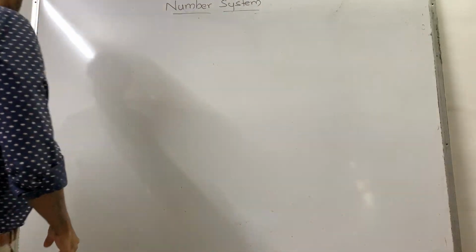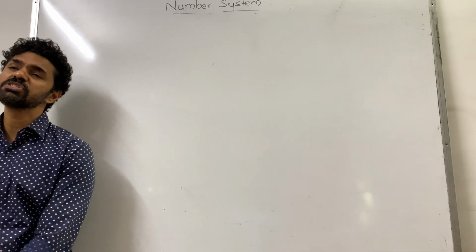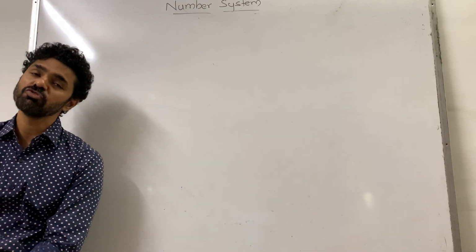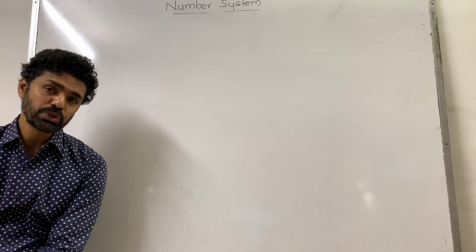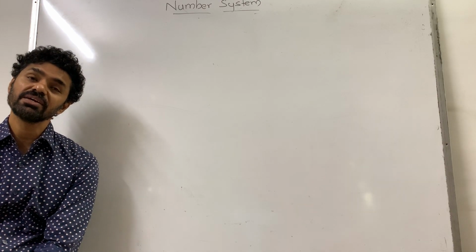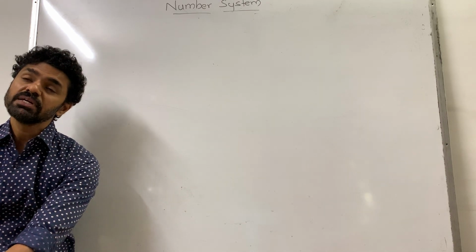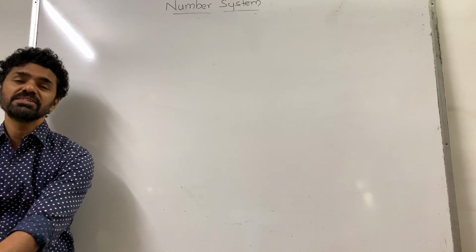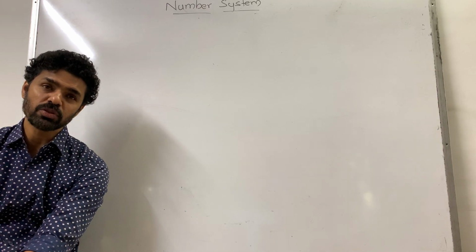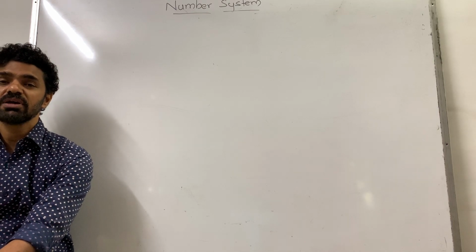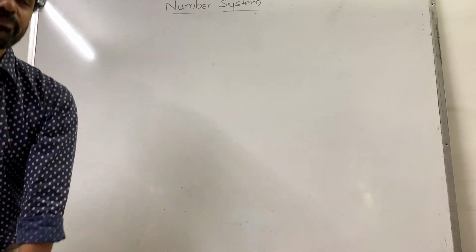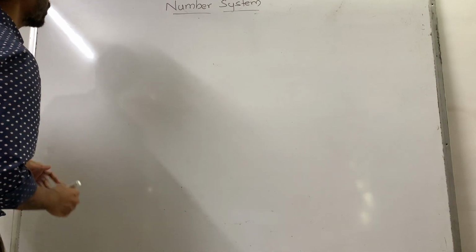Now, the next concept is to construct irrational numbers on the number line. But we have already seen that in the first part. We saw how to construct root 2, root 3, root 5 on the number line. But what if you have to construct irrational numbers in which the digits in the root are not integers, they are decimals? Like what if you have to construct root 7.5 on the number line? What if you have to construct root 8.7, root 9.8? So what is the approach? Let's study that very important part.